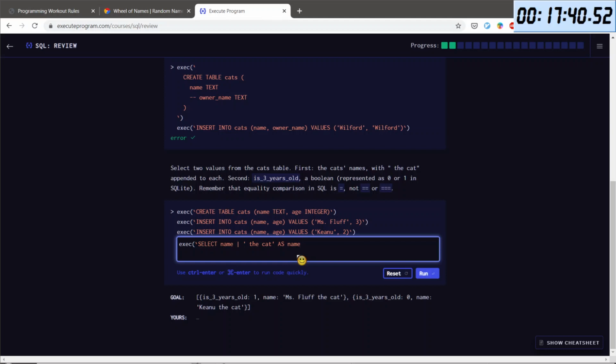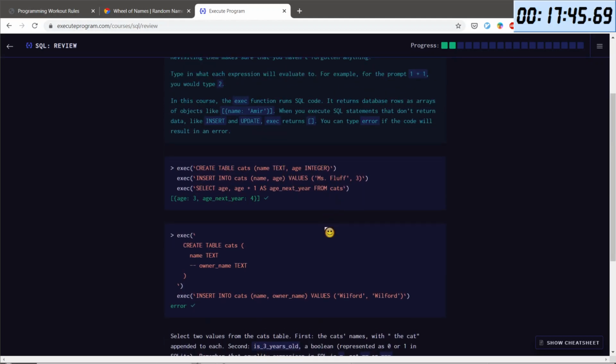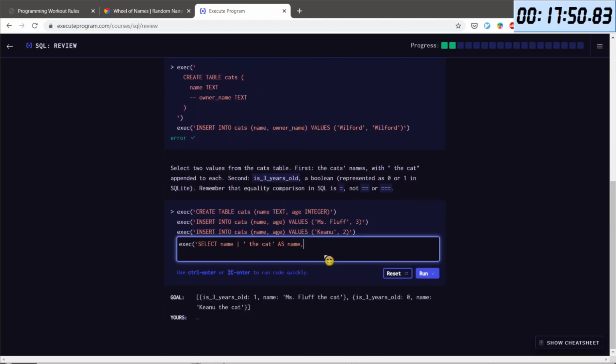And the second value will be what is 3 years old. Okay, so and this is age equals 3 as is 3 years old. Now I have to say where I wanted it from. From cats.